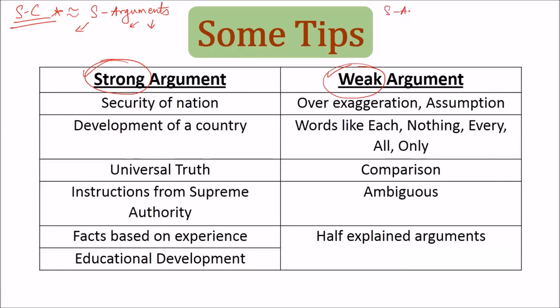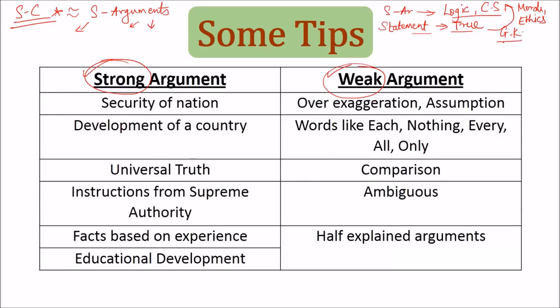We'll come to the table, but before that let's take a look at a few more things related to statement arguments, okay. Now in statement arguments, what you need to do first is use logic and common sense while deciding whether an argument is strong or weak. The first thing is that whatever is given in the statement, it is always true. We have to take it as absolute truth, okay. Now using whatever is given in the statement, you have to use your logic and common sense just like statement conclusion, but you also consider the morals, the ethics, and the current happenings or general knowledge that is there in the world.